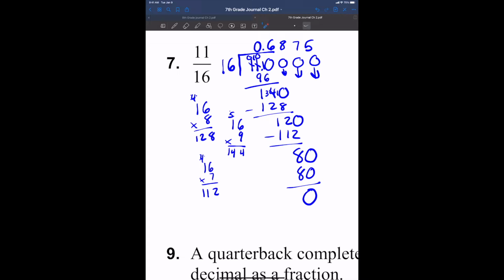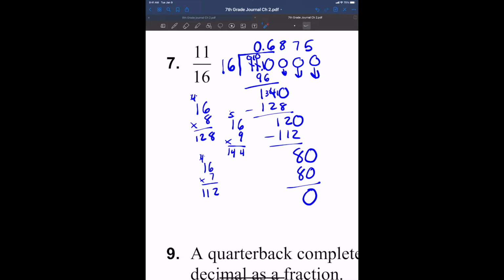Now, here's my guideline for you guys while long dividing on your own. If you do it 5 places, so we would have done it one more time, right? If you've done it 5 places, then I would say just stop and we'll just consider whatever you got right here is the answer. Okay? No remainders. We don't do remainders anymore.